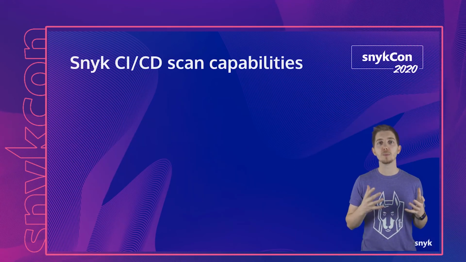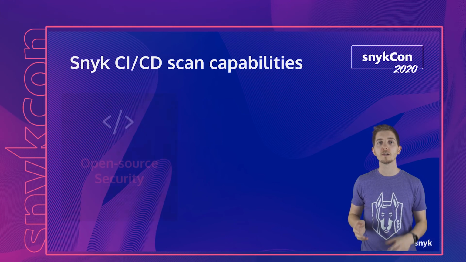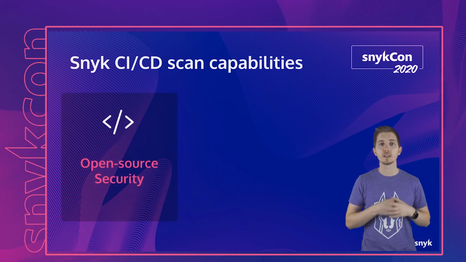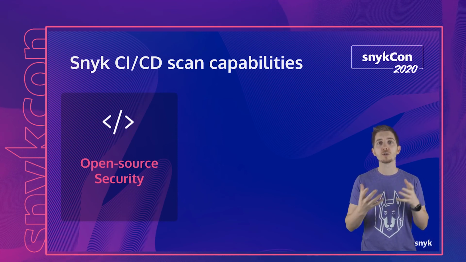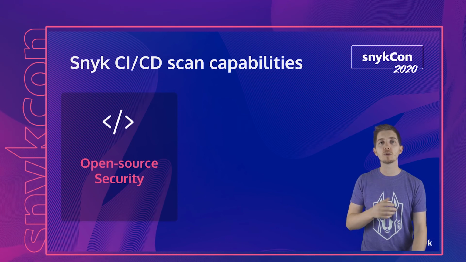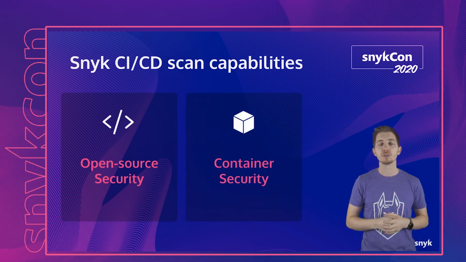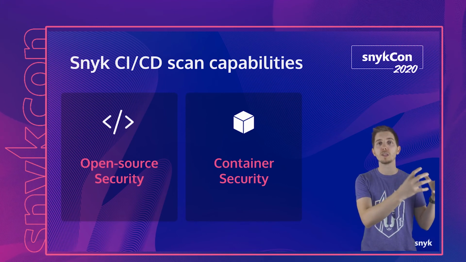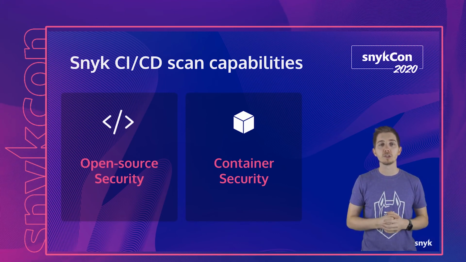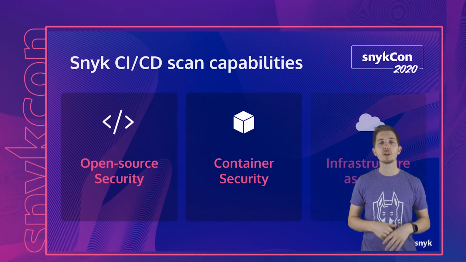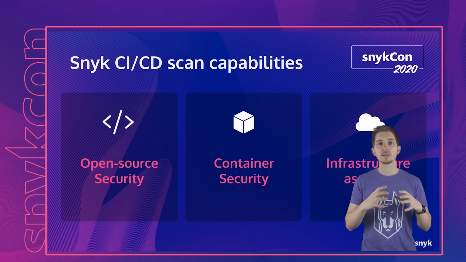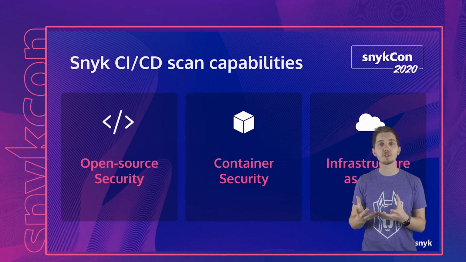The Snyk CI/CD capabilities will cover all of those points. We will cover your open source dependencies. We will be looking at what open source you are using, which one can be trusted, and when there are vulnerabilities, which version you should use instead. We will also be looking at your container. What base image do you use? Is there a better starting point for your application? And when there are vulnerabilities in the resulting image, how were they introduced? Is there a fixed version we could leverage instead? And then we will also look at your infrastructure as code, looking at all of those configuration files. Are they as tight as they should be? Is there any misconfiguration that can be easily fixed, and we will alert you on those as well.